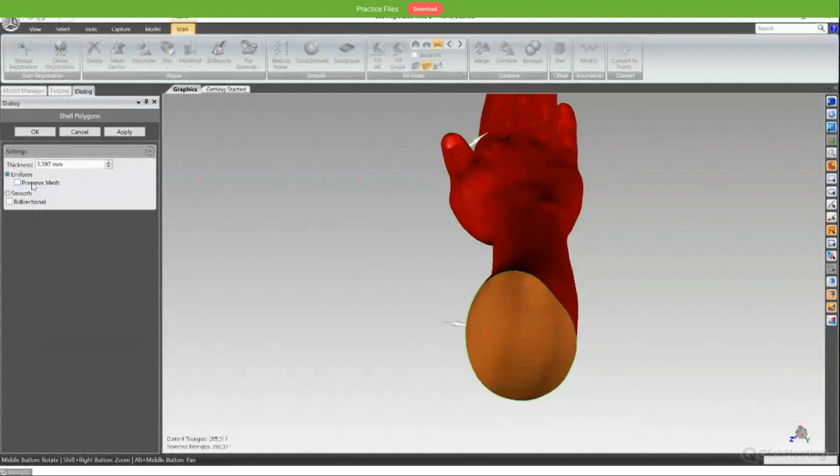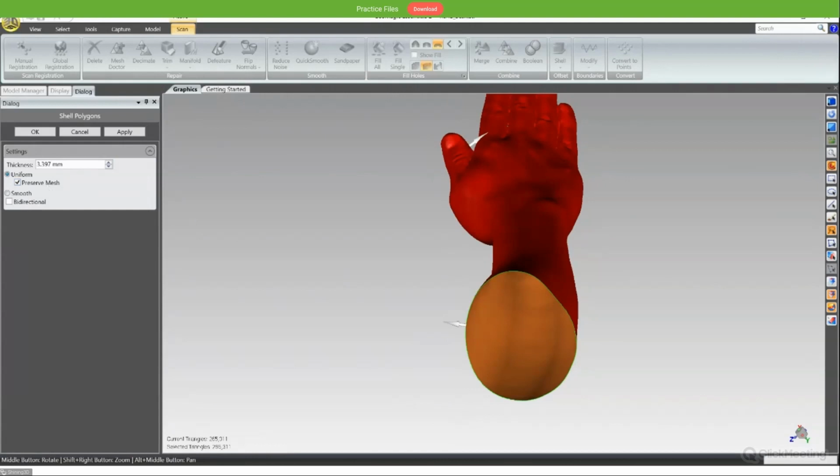After you select preserve mesh, it will help you reduce the size of the interior triangles. That's preserving the original mesh on the interior surface.